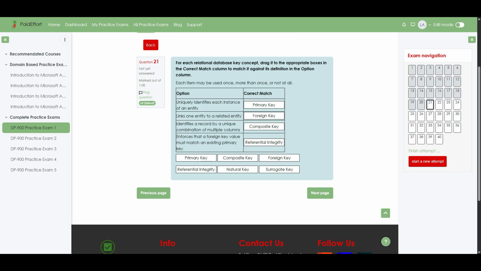Referential integrity enforces the rule that any foreign key value must correspond to a valid primary key, preventing invalid or orphaned relationships between tables. Unused here are surrogate keys, which are artificial identifiers created purely for uniqueness, and natural keys, which are derived from real-world data but were not part of the listed definitions.